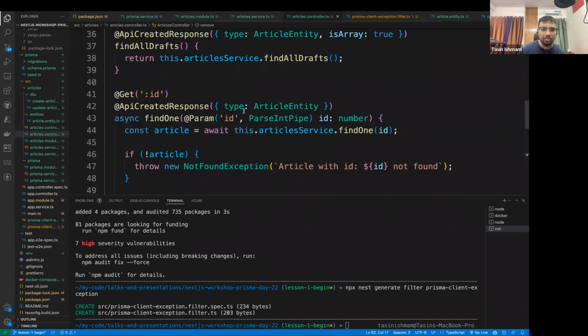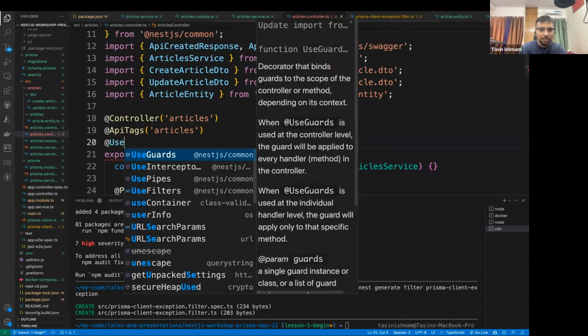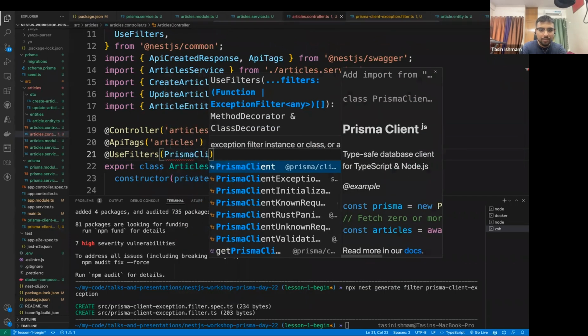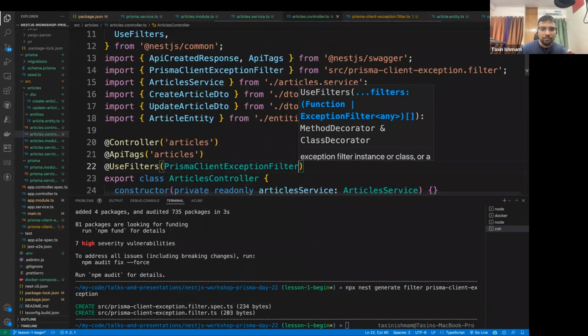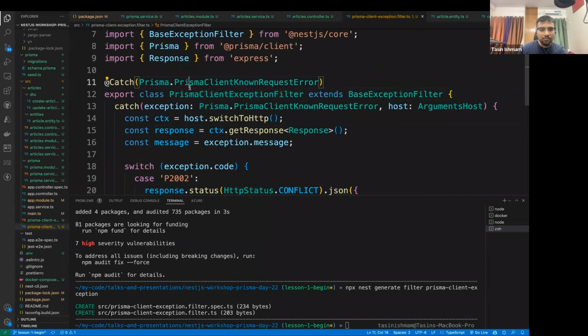We'll just scope it to the articles controller. The way you do that is you just add a use filter decorator and mention that Prisma client exception filter. Now, basically, anytime that error is not handled by the controller, this filter will kick in.